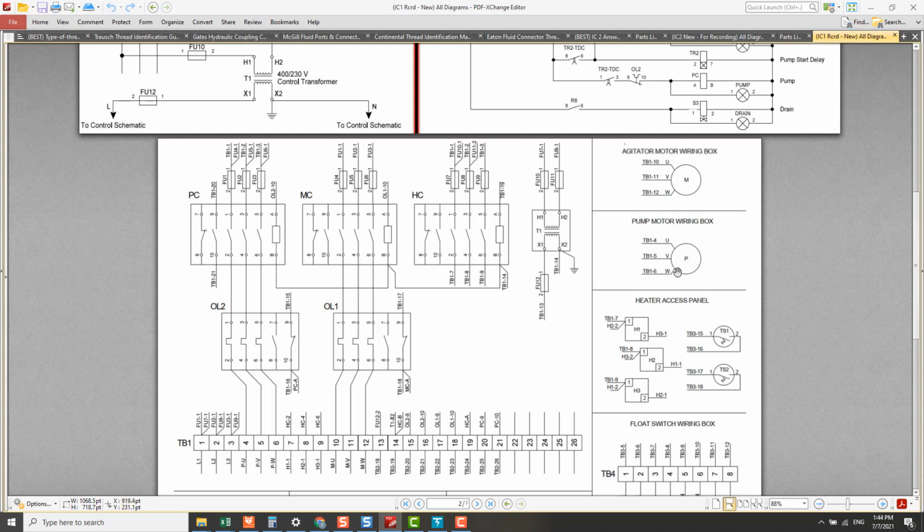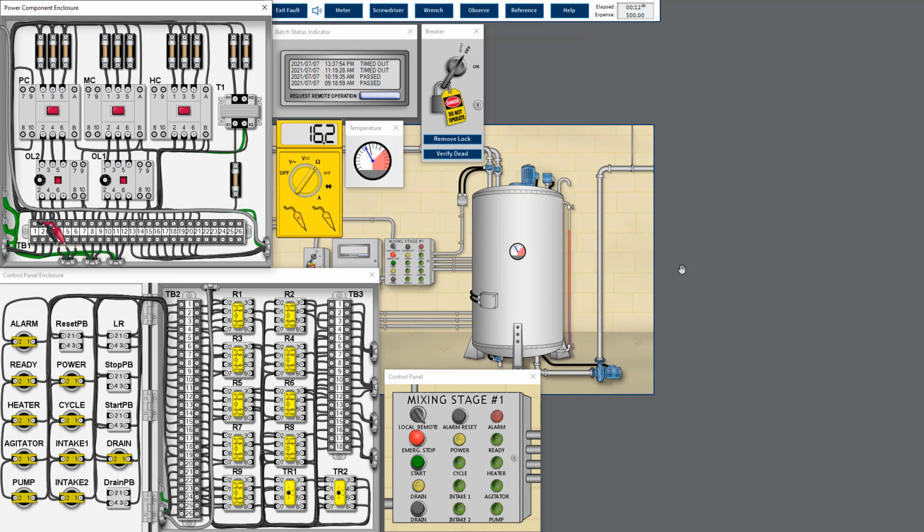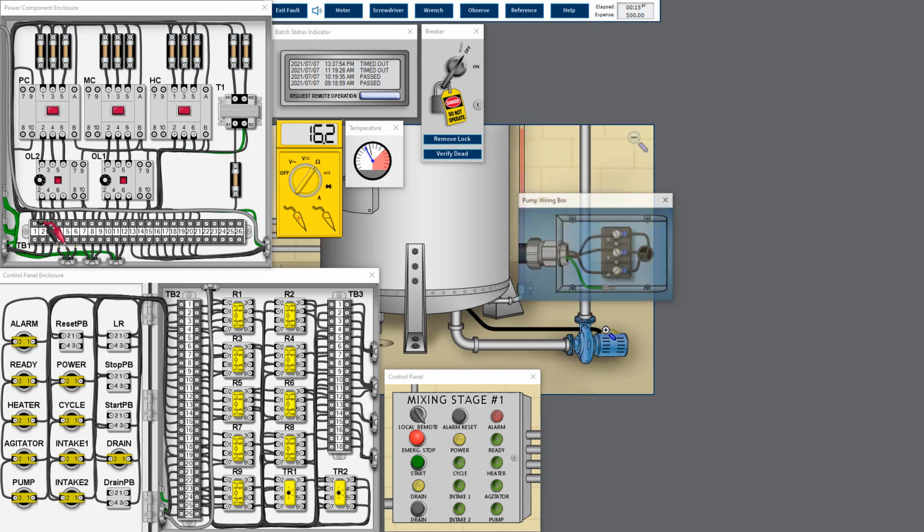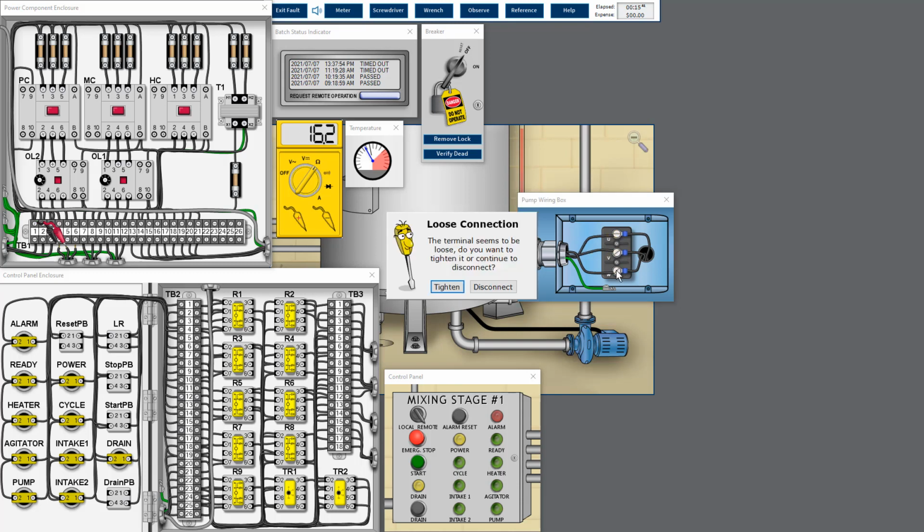However, it can be due to loose termination too, not necessarily open circuit. So always check the open circuit first before we replace, always double confirm by checking the connection before we replace any wire. Open the motor junction box, check for any loose termination. Actually, the problem is here, W. We check all the connections. Yeah, there's a loose connection. Loose connection is open circuit. That's why it's called single phasing.